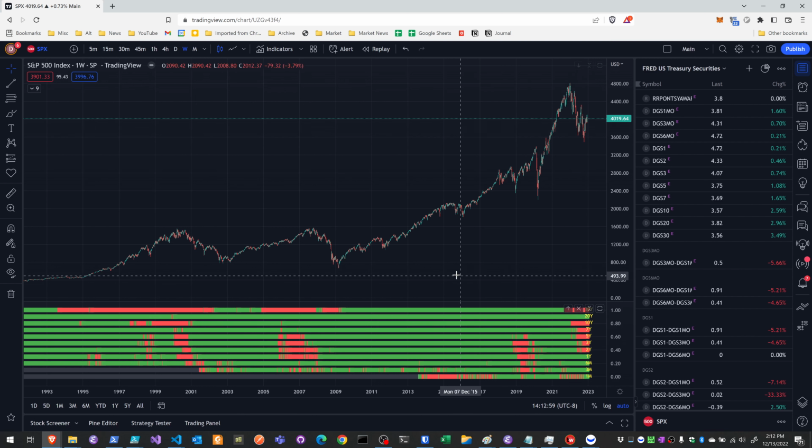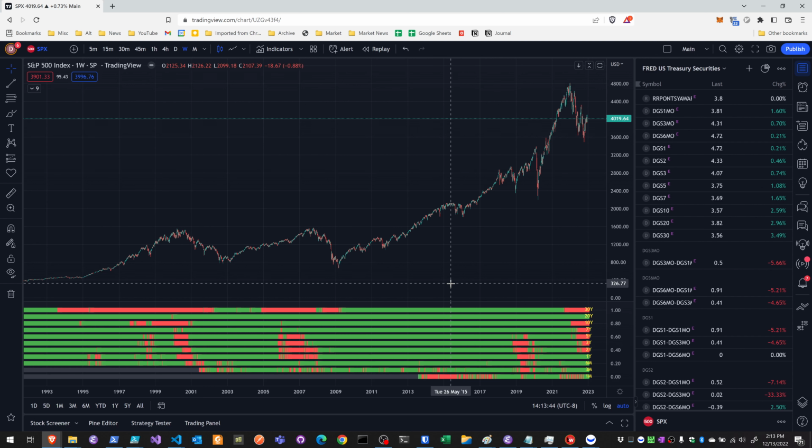And if you come back to the 2000 right here, yes, you had sections of time where there was a block of inversion, but you can see it didn't last as long as this section or even the recent section here. So that's just one difference to notice.